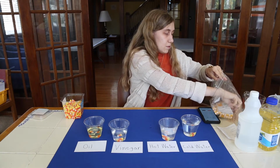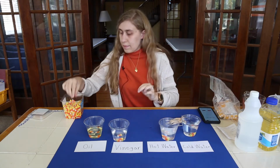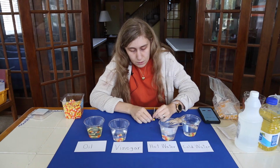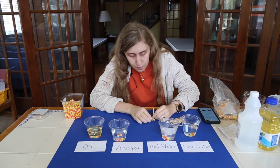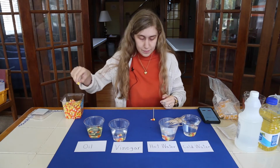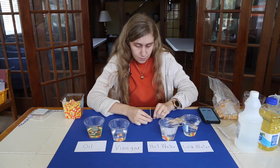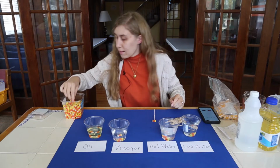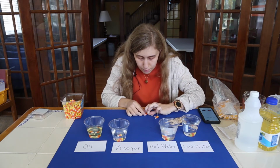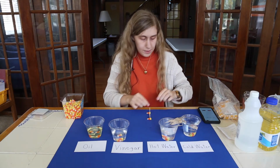So I have a bunch of toothpicks here. Ooh. And I don't know how this is gonna go, but I'm gonna attempt to make a cube. All right, it's one. Okay. Oop. Gotta be careful. It seems like it wants to crack a little bit.